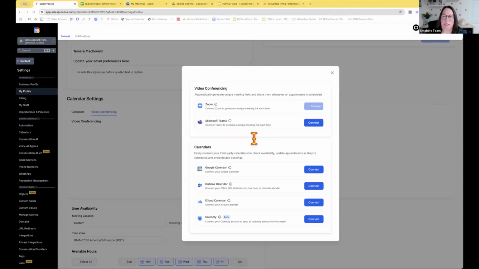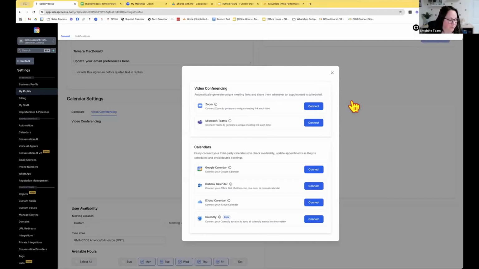And oh, this already exists, so it's not going to let me do that. But if it didn't already exist, I would be able to. Then your Zoom account would show as connected here. I apologize, guys. I have so many sales process accounts where I have it hooked up that it's causing issues. But this is where you would sign into Microsoft Teams or Zoom to connect that.